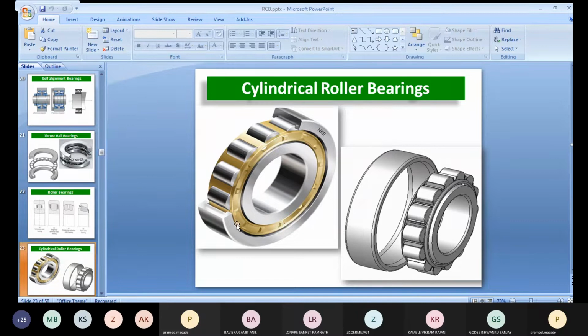And you can see the races in golden color. This will be the kind of races in which the rollers are fixed. Because of this, the angle will not be changed and it will provide maximum load carrying capacity or maximum number of cycles. Correct. So here also a KTA drawing is there. You can see. Likewise, a cylindrical roller, of course, has a cylindrical structure.